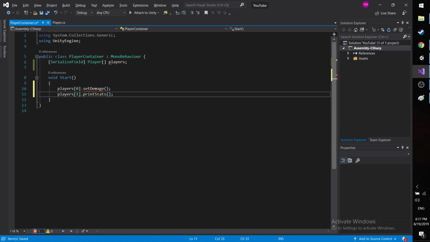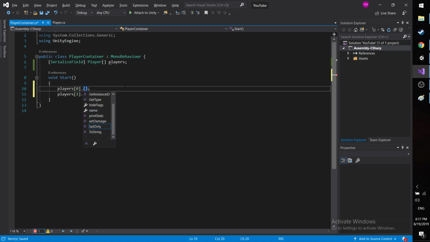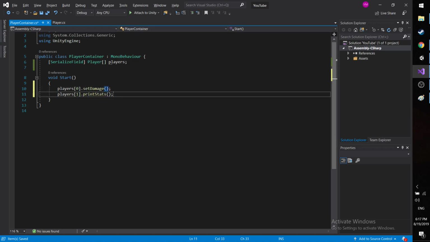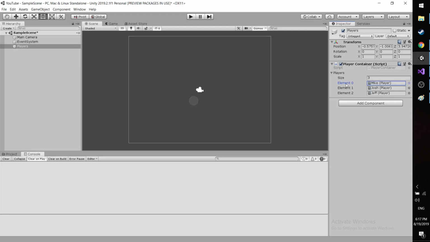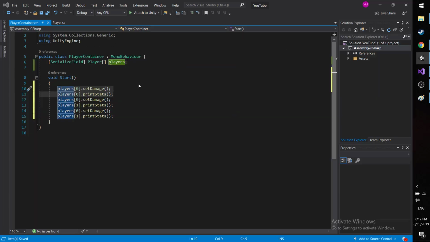Set damage, there we go. Now let's copy paste that, and that actually should be 0 because that's the first element, which is Mike. Element 0, that's what we're saying. So call player 0, which is Mike again. We're setting the damage of it, and then we're printing the stats.